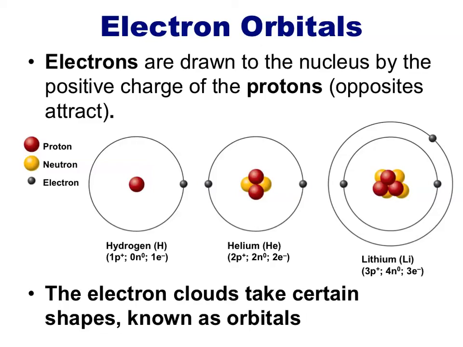Here, you can see that for a hydrogen atom, a single electron is attracted to the lone proton. It occupies an orbit in the first energy level, or shell. A helium atom has two protons and has two electrons in the first level orbital. For lithium atoms, with three protons and three electrons, a new energy level is required. The first energy level, which is occupied by the two electrons, has become too crowded. The third electron will occupy an orbital in that second energy level.